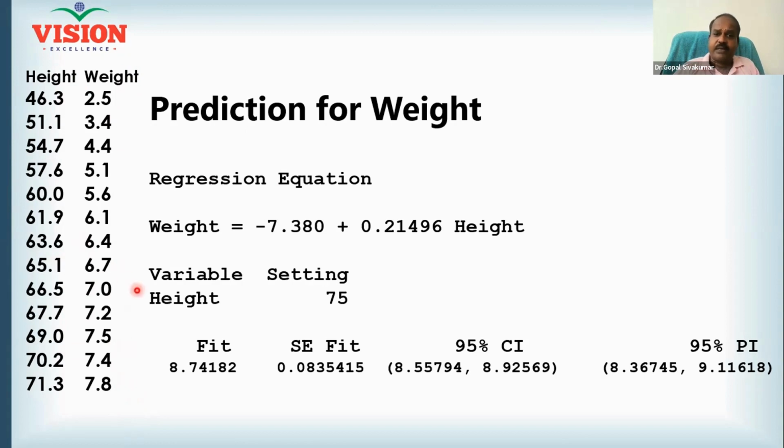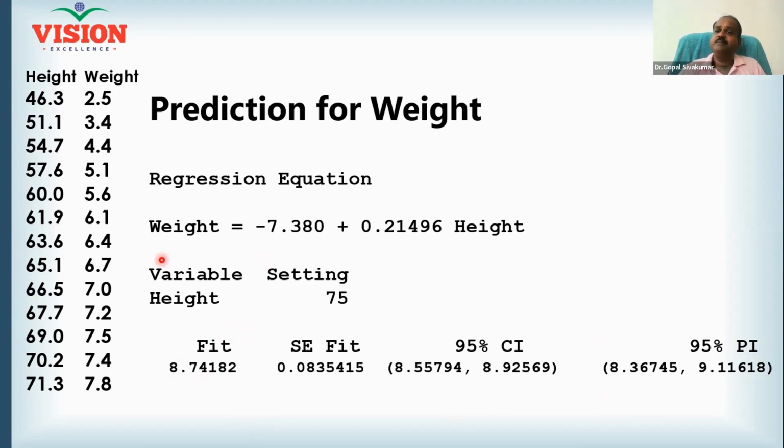And where will this kind of data be available? In a hospital. A hospital is taking care of kids up to the age of 1. So they have this data. And now they also have a regression equation. Now when the height of the baby is 75 centimeter, what will be the baby's weight? Do you understand how the hospital is trying to use the regression equation? Now the regression equation is developed. Look at the fitted value. Fitted value is how much?